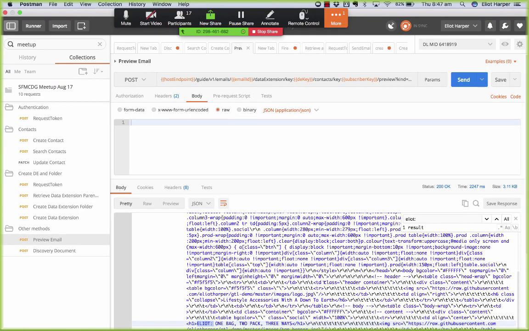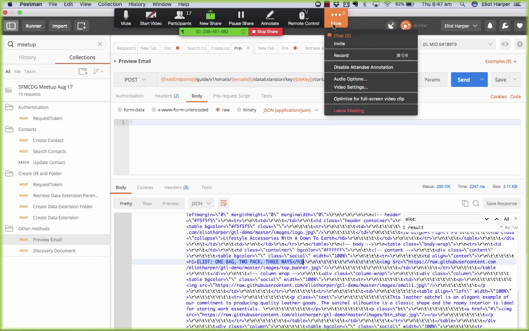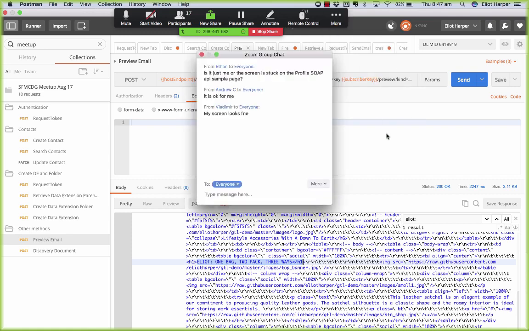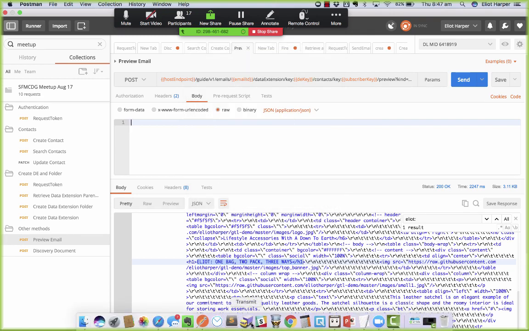You can see this HTML that I got back is the personalized email that's going to be previewed. Now, obviously, it's put some escape characters there so that it doesn't break the response, and you can see these tabs and new line characters which you can strip. But anyway, that's an undocumented method that you might find helpful.